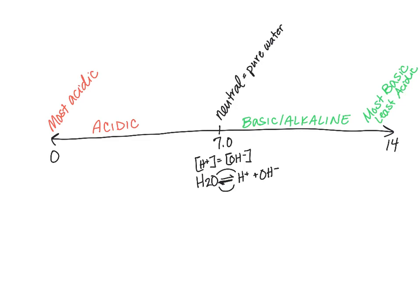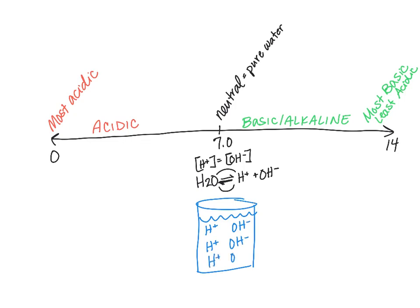All right, so if we look at a beaker of water right here, our pure water, we've got our water inside, and so we've got our H plus and our OH negatives, and they're just breaking apart and then reforming water. Now, like I said, this reaction is going in both directions. And so if we link back to this idea right here, for every hydrogen we have a corresponding hydroxide. So we essentially have one molecule of water and another molecule of water.